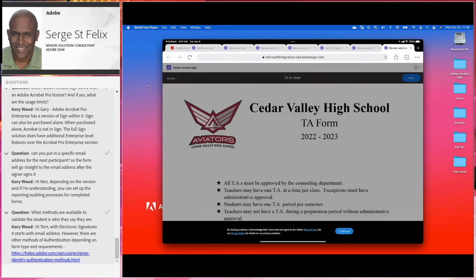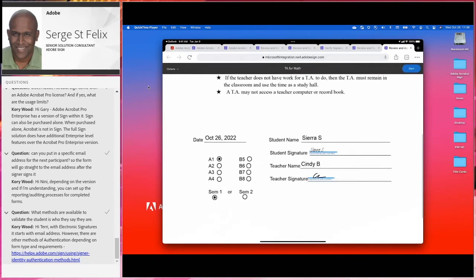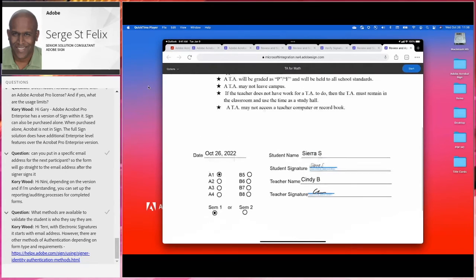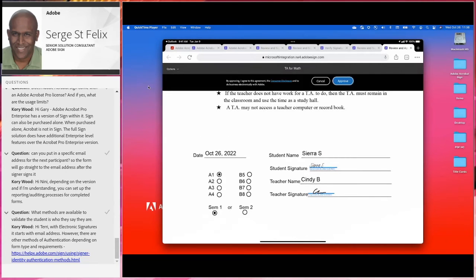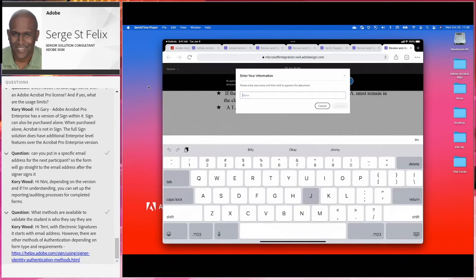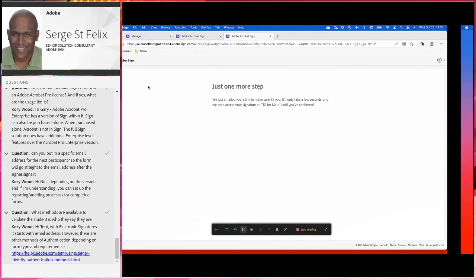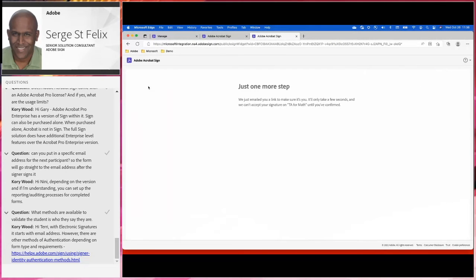It's going to come into my inbox. I'll click continue, and I'll see that I have all the necessary signatures and everything looks good. I'll hit start and I'll just click approve. And then here I can enter in my name. We'll say I'm Jimmy, the counselor, and I will approve. And I'm good to go. So that's how easy it was to take an actual use case where there's a lot of downloading and walking involved, and make it more seamless.